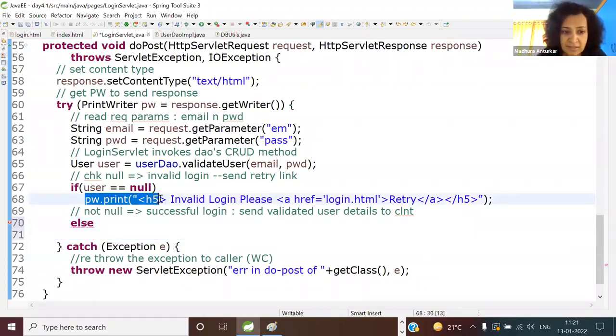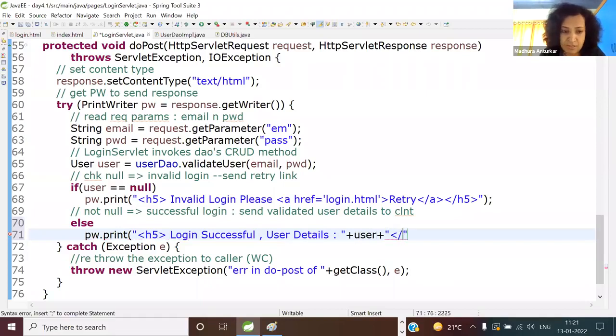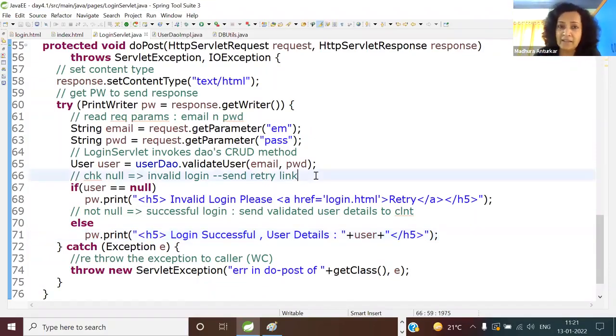You know this. So here, login successful. And here are your user details. Okay. So user details, we are simply printing. And where are these user details? Plus user. And you can close this. Okay. So this is the first draft, first page. I have not done the redirection or page navigation. Let us see whether the basic integration of a servlet with JDBC is working. And then I'll take you further.